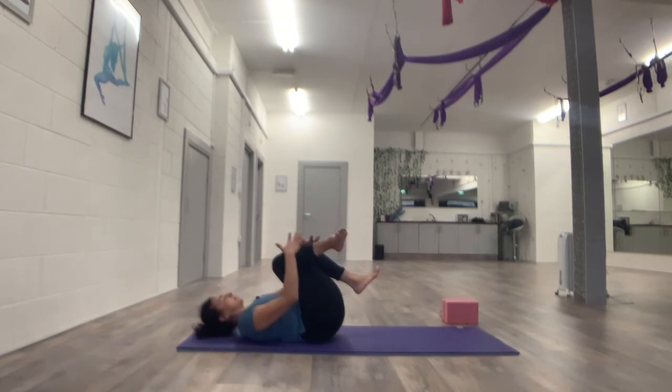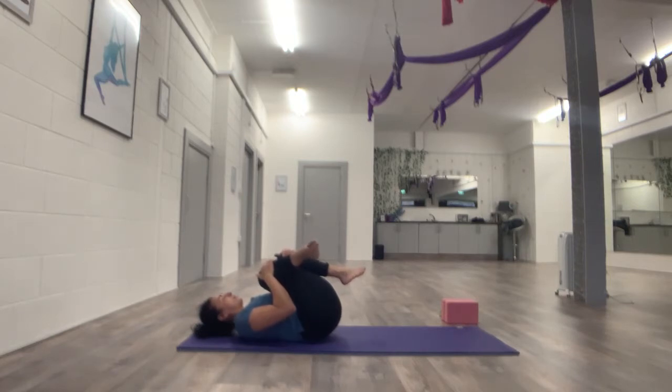Again, hands at each knee. Gently drawing centrally into the tummy. Softening the feet and drawing the length to the spine. And sending the breath. So imagine your butt cheeks are like tires or balloons, something that you can blow up, or a beach ball. And just inhale, blow them right up. And exhale, soften into the sacrum, soften into the back.